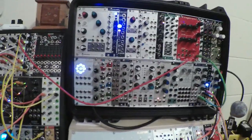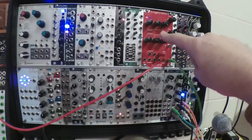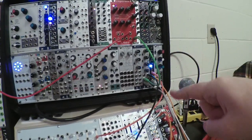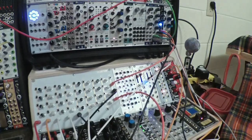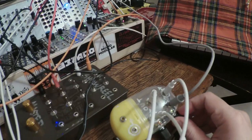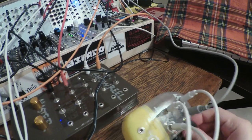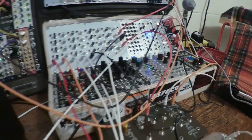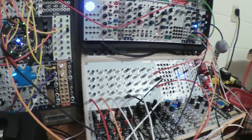I've got one of the 4R voltages going into the M669. It's going through Cinnamon bandpass filter. The filter cutoff's being controlled by one of these CVs from over here. There you go, you can hear it crackling. Pan slightly to the left.